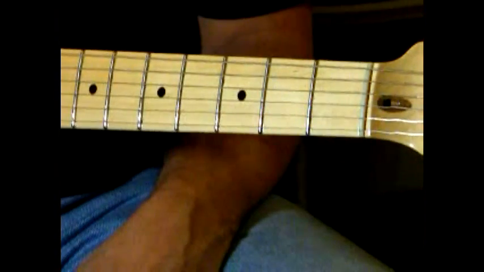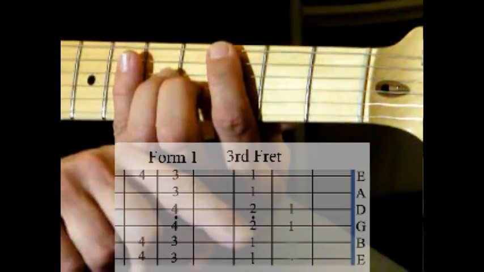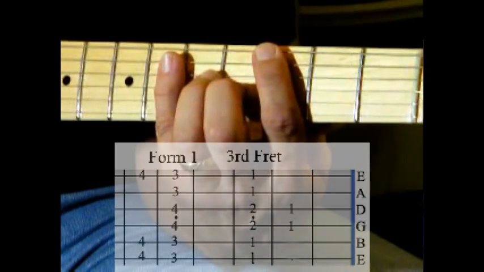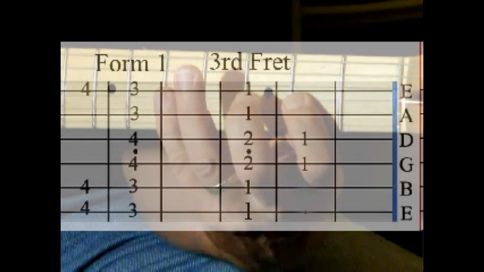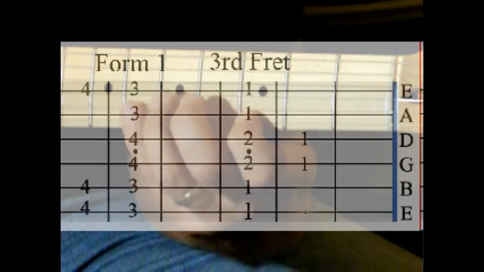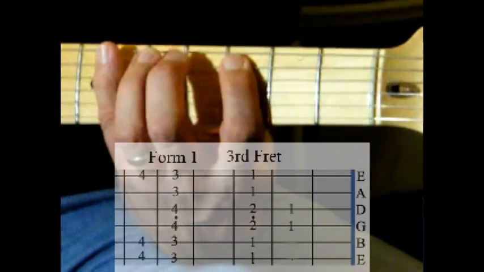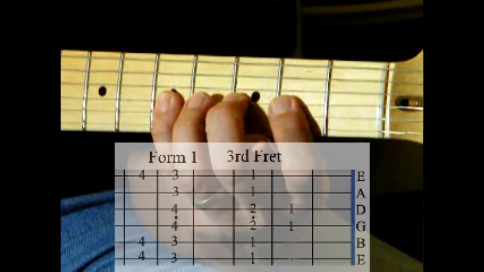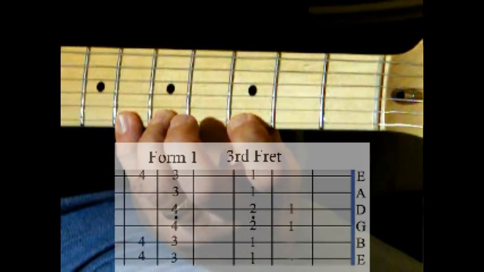What I'm going to do is play this first form. This one's going to be starting on the 3rd fret right here, and down below we're going to put the diagram for you, so you'll actually see me playing it along with the diagram. So again, I'm on the 3rd fret starting with my first finger, and it'll go like this. Okay, the fingers will work like this: 1, 3, 4, next string, 1, 3. I'm going to shift down a half step, 1, 2, 4, next string, 1, 2, 4. Shift up a half step to the next string, the B string, 1, 3, 4, 1, 3, 4 on the E string.